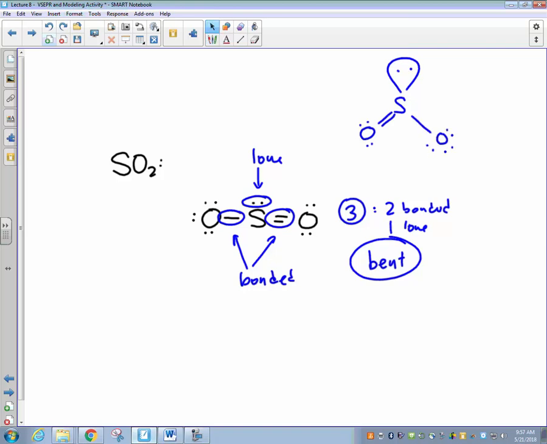So here's the actual shape of the molecule. And you'll notice, just like before, the arrangement of the domains is the same trigonal planar shape that we saw before. However, when dealing not with electron domains, but instead with the molecular geometry, that is the places where we find the actual atoms in the molecule, the actual atoms are lined up in this kind of elbow-shaped pattern, which we refer to as, again, bent geometry, recognizing that there really is no atom up here at the top where the lone pair of electrons is, and therefore it does not affect the actual shape of the molecule. So we refer to this as now bent geometry.